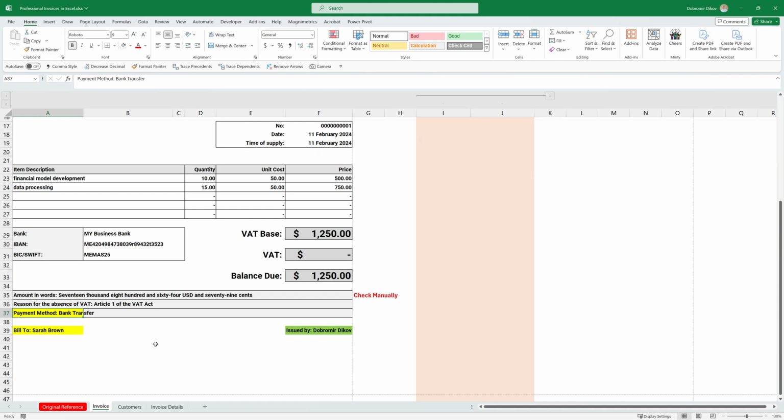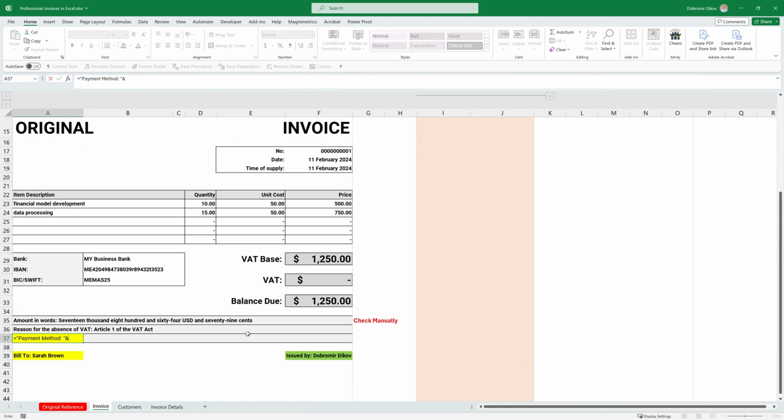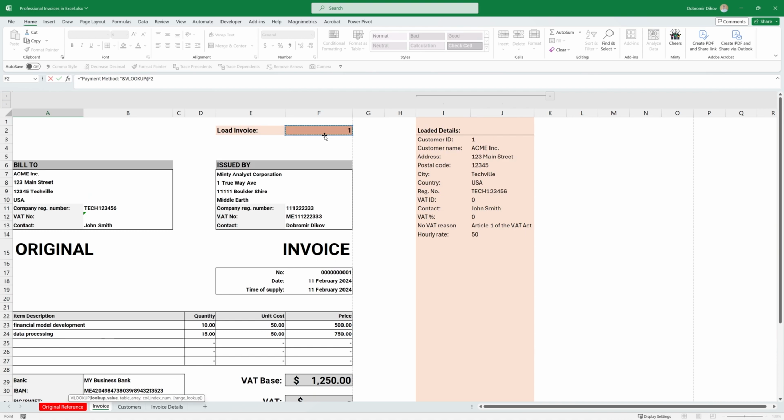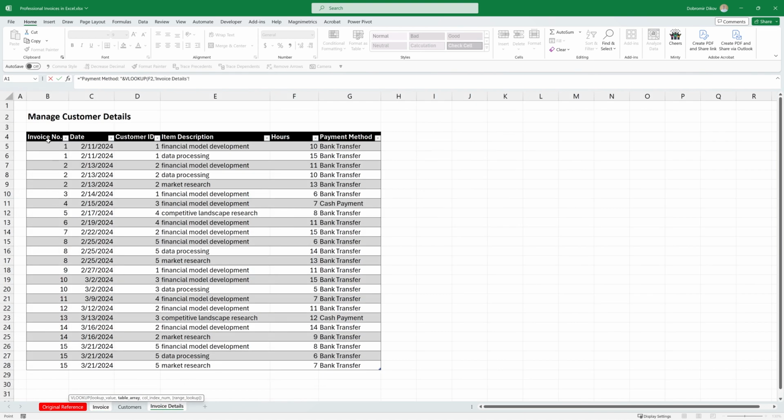And then for the payment method, you're gonna have payment method, and we'll concatenate this with the payment method, which is actually in our invoice details. So we can just VLOOKUP it, and the lookup value will be the invoice number. And then if you go to invoice details and select from invoice number, pretty much the whole table invoices, we'll see that this is selected again.